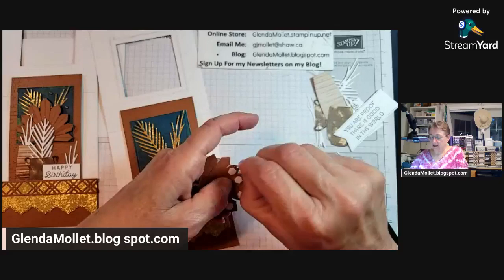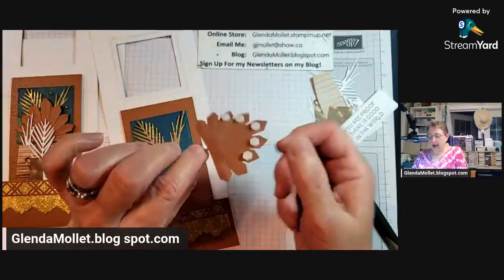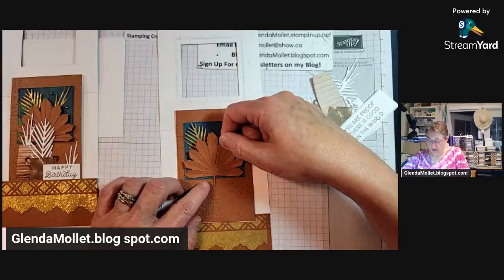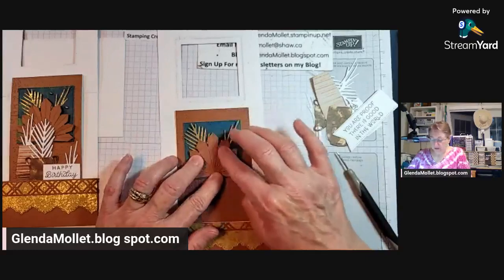And stamp and seal down here on the bottom. And I'm going to line up the bottom of this leaf with almost the bottom of that square, like that. And we'll put that in there.